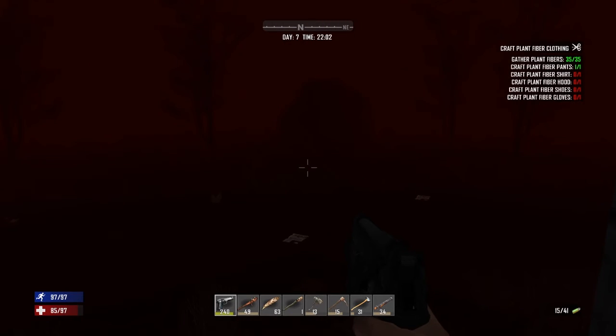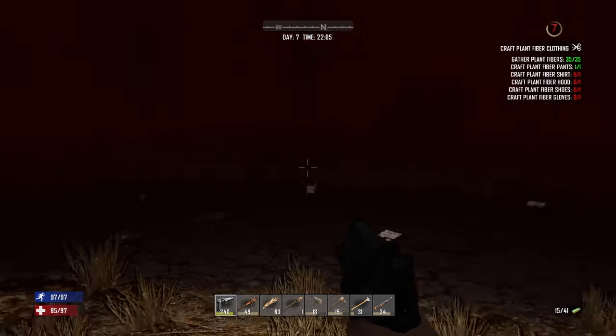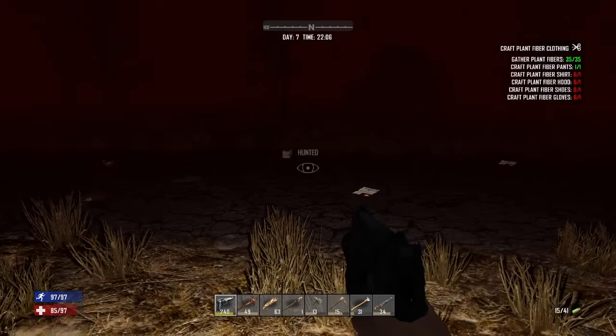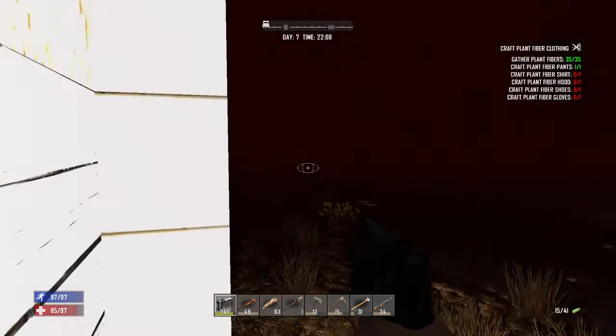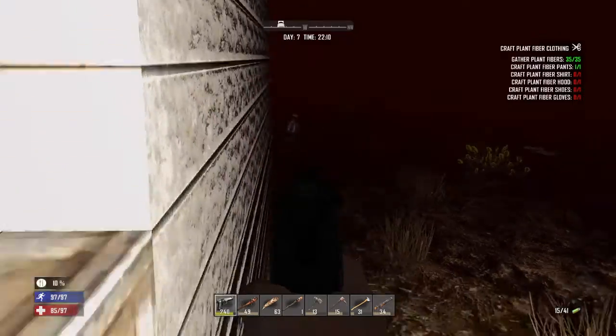Yep, you're forever hunted. There's no way to stop being hunted unless you kill all the zombies. Why do I have my flashlight on? What's wrong with me? There might not be any zombies right now. Oh, there's one. Oh, they're coming from the back.